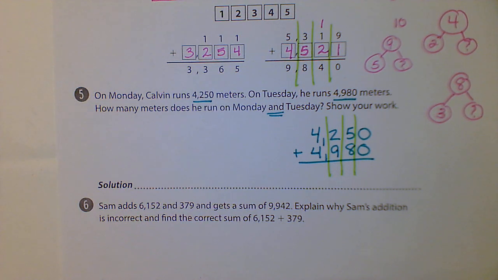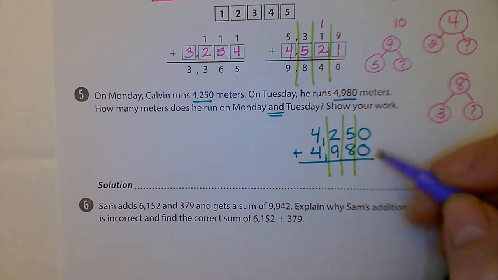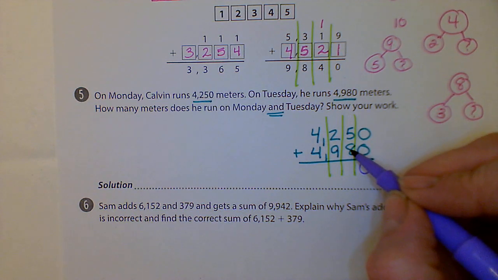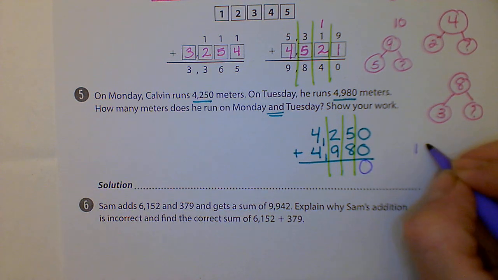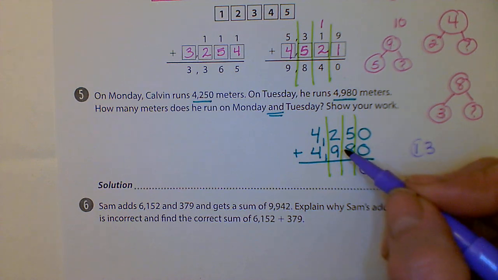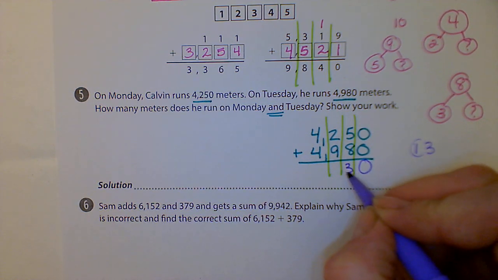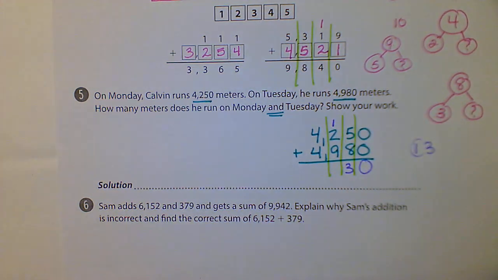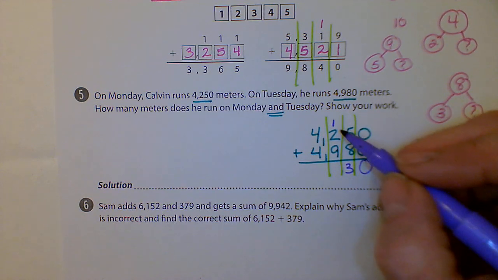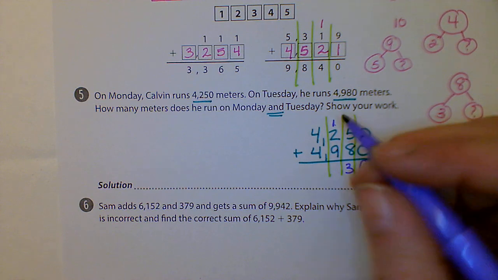Okay, so here we go. We start on the right. We start in the ones. This is the ones. 0 plus 0 is 0. 5 plus 8 is 13, but I can't write 13 in there. I have to take that 1 and move it over to the next place value. So I'm going to put my 3 here, but that 1 is going to go over here into the hundreds. 1 plus 2 plus 9. Well, this is nice and easy. Let's do 9 plus 1 is 10, plus 2 is 12.